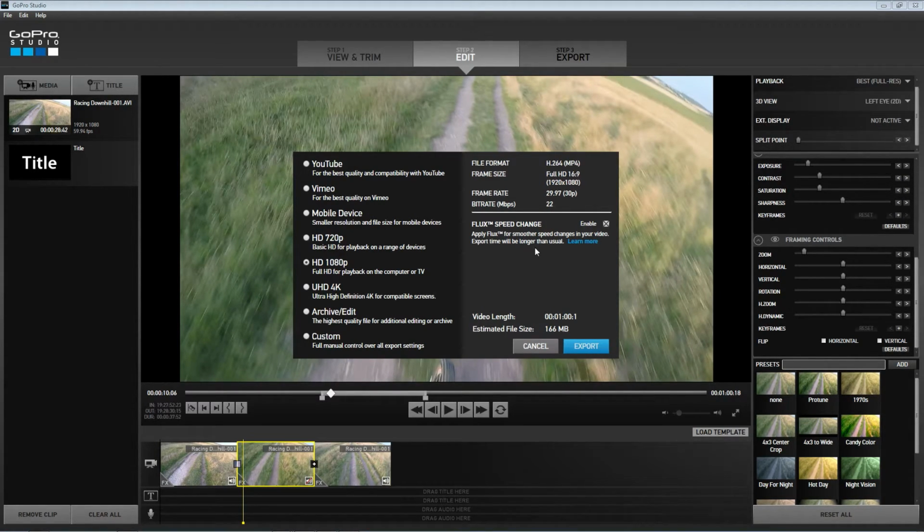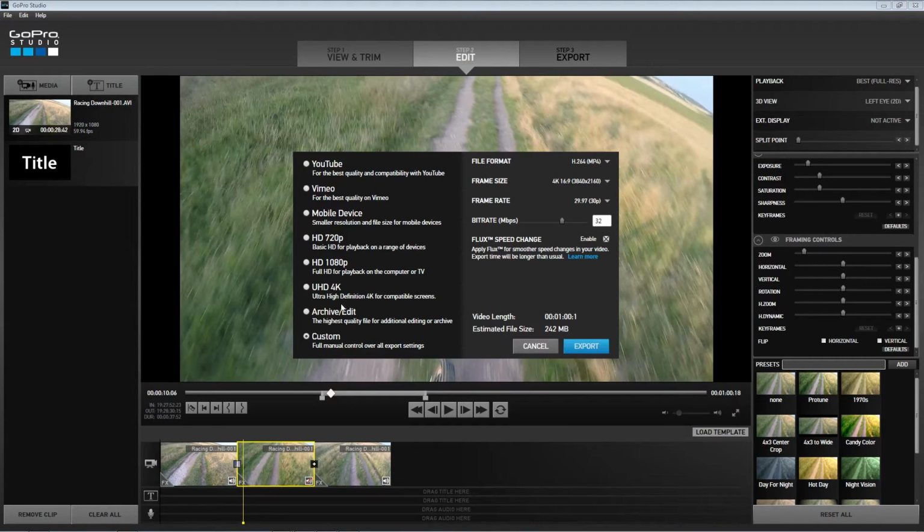File format, and you've got a couple of preset settings here, so depending on where you upload, for example I might use YouTube, it gives you a good bitrate setting, basically what YouTube prefers, mobile device and so on, 720, 4K, take a long time, or you can customize it so you can choose your bitrate and so on. Obviously with an increased bitrate you'll have a larger video file.